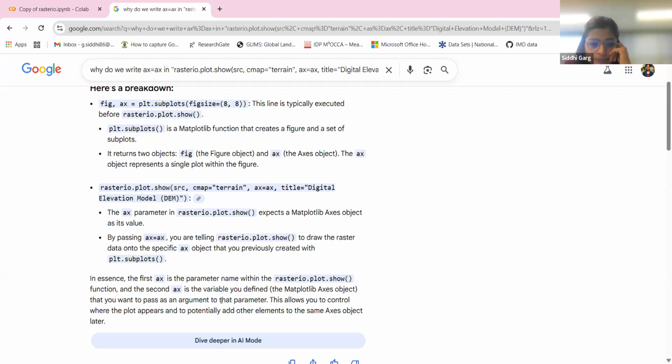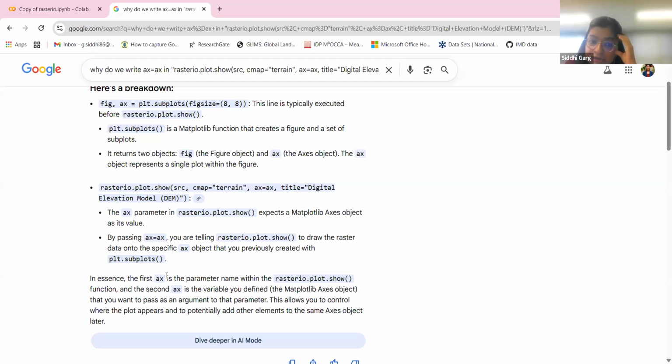So this will allow you to control where the plot will appear, and to potentially add other elements to the axes object later.